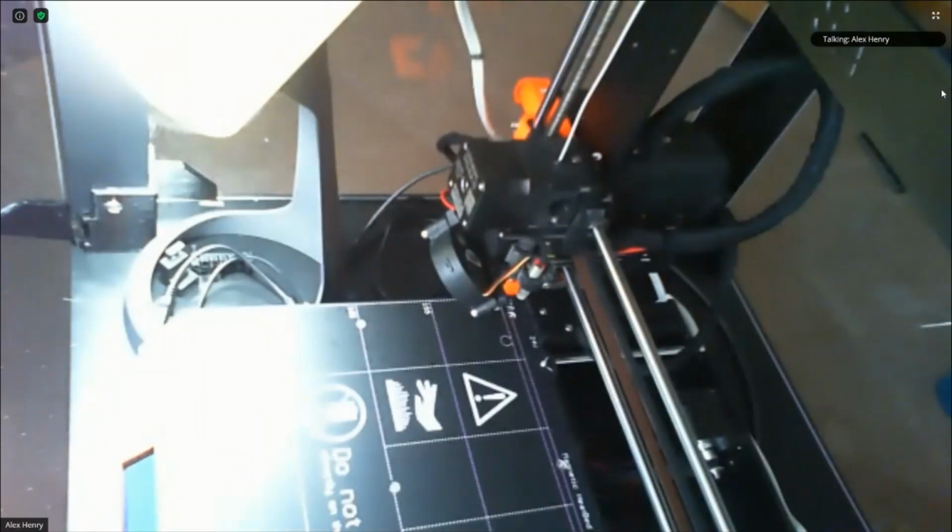Out of all the materials, which one is best to use? I'm going to go with it depends on what you're trying to do. If you're trying to make a really strong robot part, you might consider using something like polycarbonate or carbon fiber nylon or regular nylon. If you're just trying to make a part for a desk ornament or something, typically you'll just go with PLA. So all materials are good. It just depends on what you're trying to do. Hopefully that answers your question. That's why I talk about all of them.